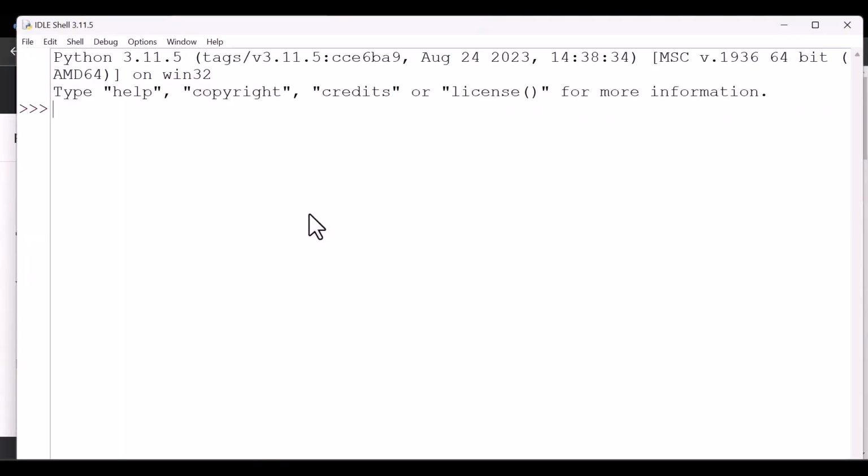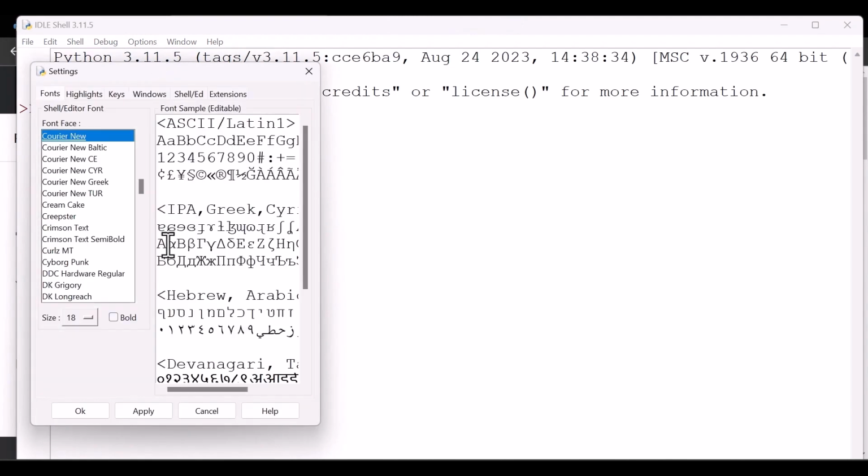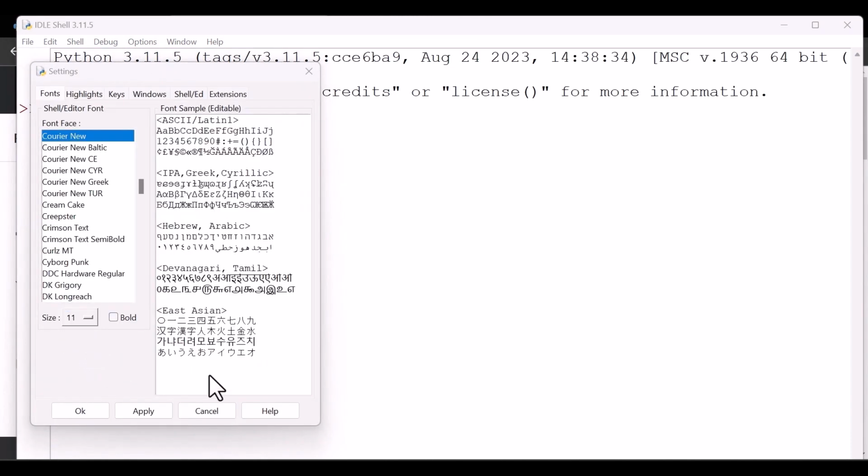It's a good way to start off writing Python code and testing out basic arithmetic computations. If your fonts are too small, you can go to options, then configure IDLE, and where there is 16, because right now I'm using 14.